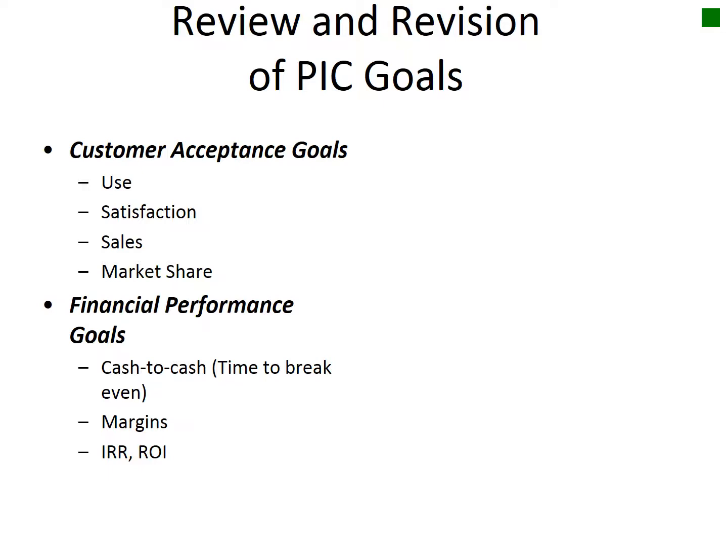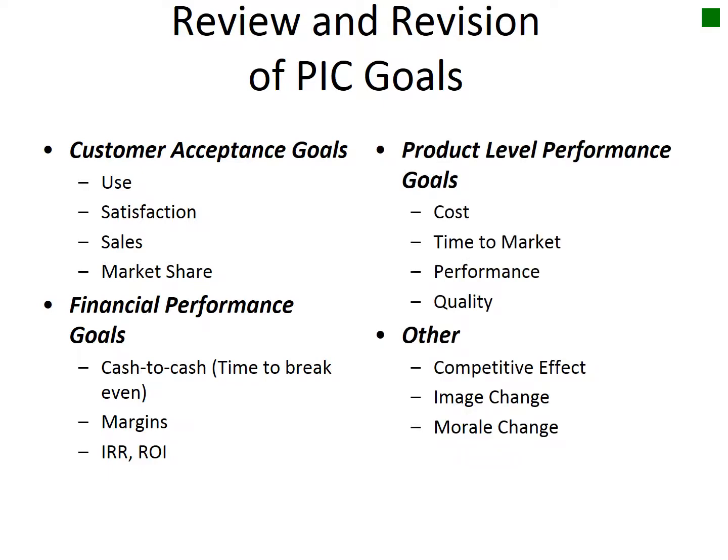So if the product is produced, but it can't be done so and can't be sold at a proper margin, then it's not going to be something we want to move forward with even now, or we want to revamp what we're thinking. We also talked earlier about internal rates of return and things of that nature. Cash to cash is a term that you may fall into, where we definitely want to think about how long it's going to take to break even.